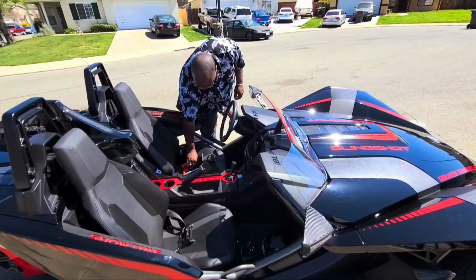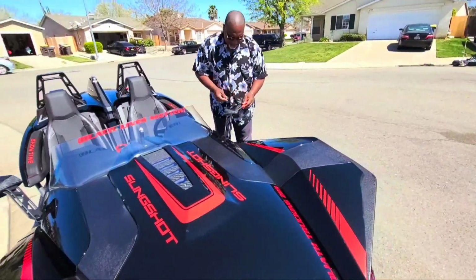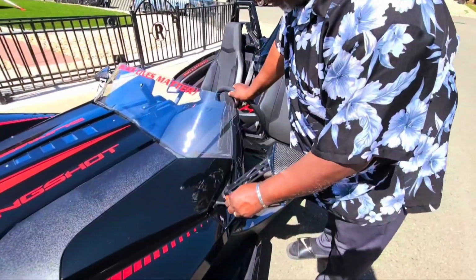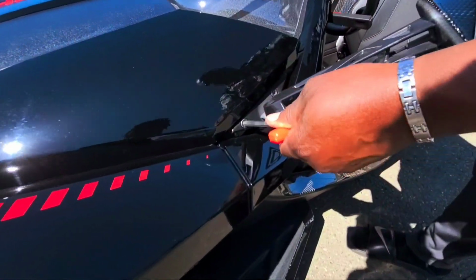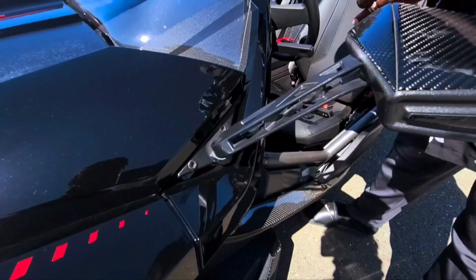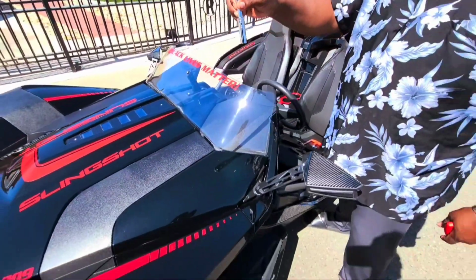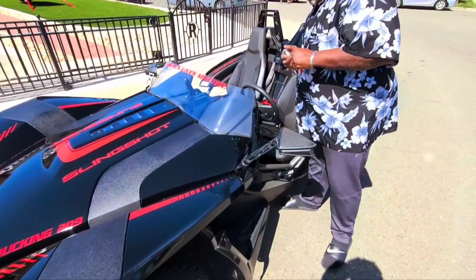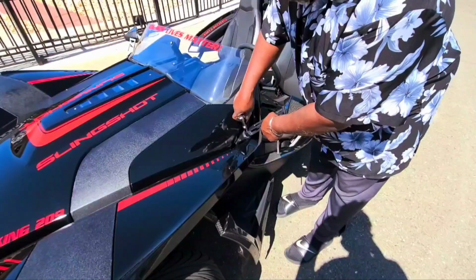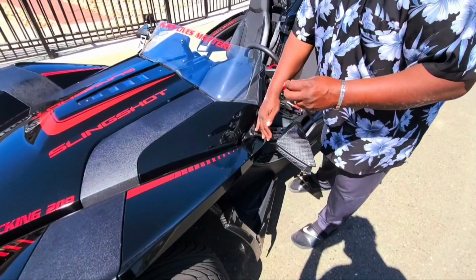So what you're going to use here to remove the mirrors, you have a T8 hex screw. And my son, he's going to come back over here. So we have a T8 hex handle. And what you're going to do here, you have two holes. Literally, I've already pre-loosened these, so they would be a lot tighter. You have a 13mm deep socket. A 13mm deep socket, which is going to be required because you have a bolt here in the mirror. Again, like I said, I've already pre-loosened this because they were in there pretty snug. Probably with some Loctite or something from the factory.